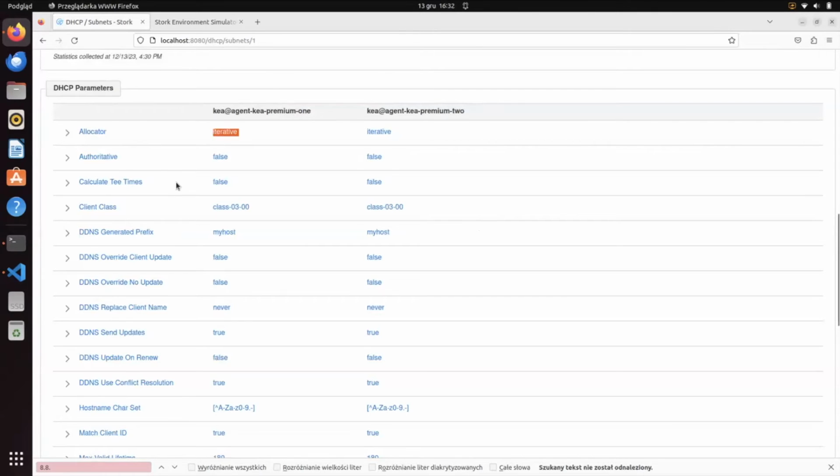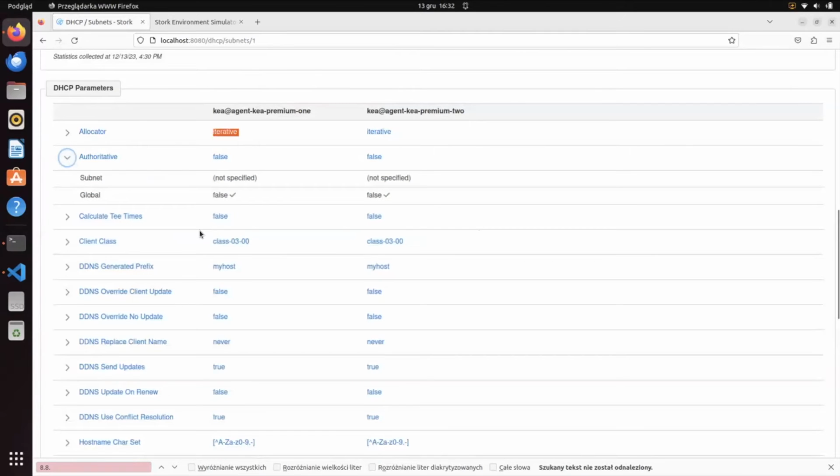But I wanted to show you something more that is hidden in this view. If you click here, expand it, you're gonna see how this parameter was propagated between the levels of configuration in Kea. So, for instance, this says that the authoritative parameter was specified at the global level in the Kea Premium 1 configuration, not at the subnet level.